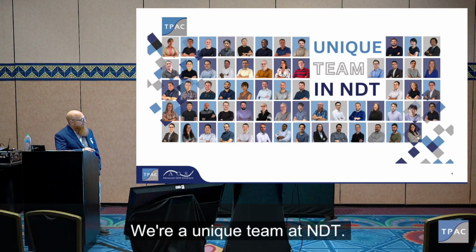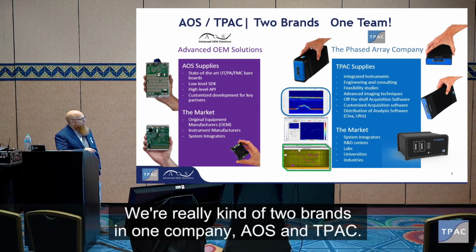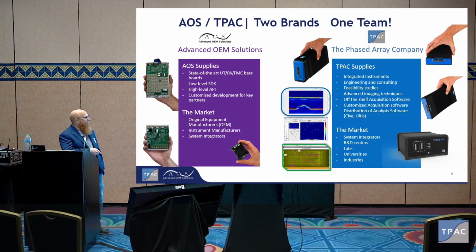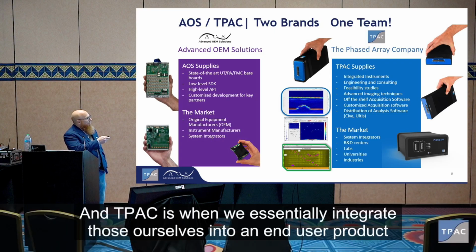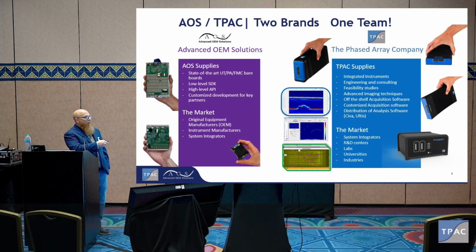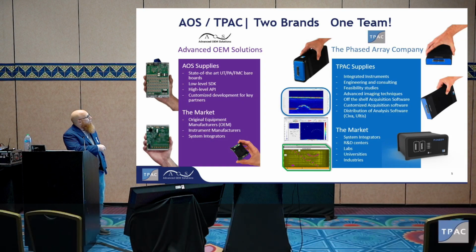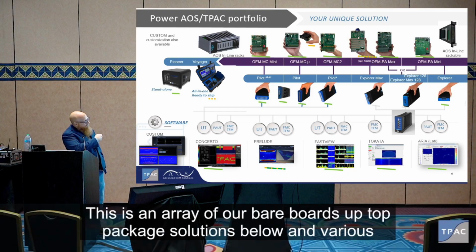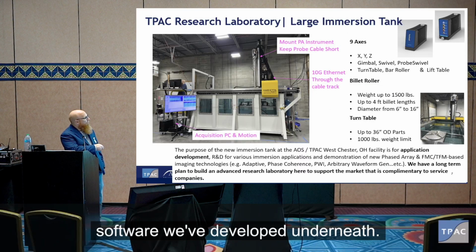We're a unique team in NDT. We're about 70 people around the globe right now. We're really kind of two brands in one company, AOS and TPAC. Some people are confused by this. AOS is the bare boards, electronics inside that can be integrated. And TPAC is when we essentially integrate those ourselves into an end user product and software application. But we really work hand in hand together. This is an array of our bare boards up top, package solutions below, and various softwares we've developed underneath.